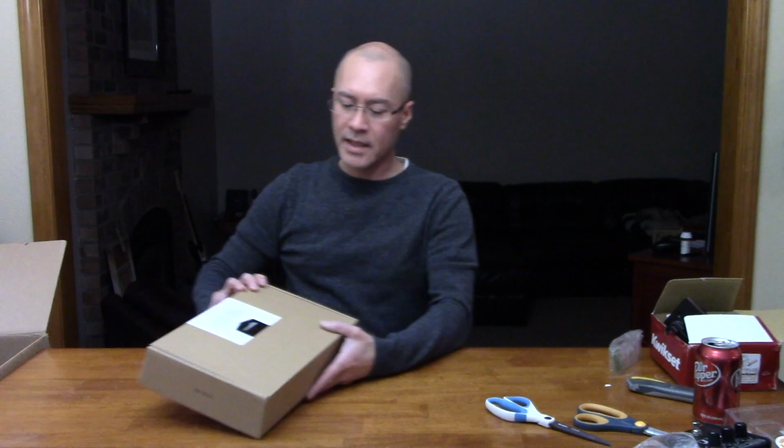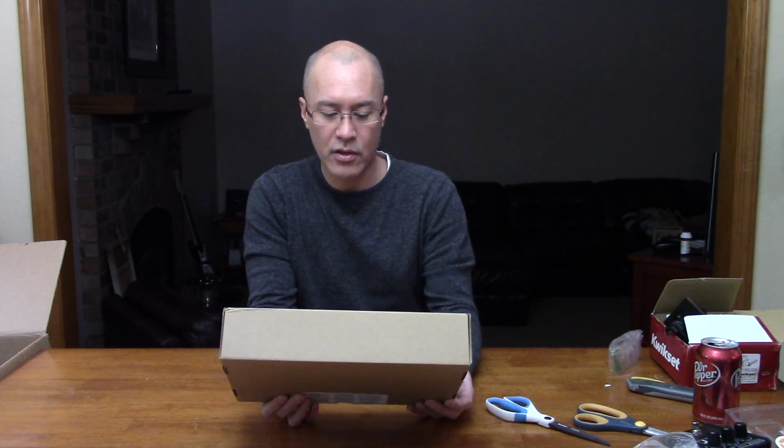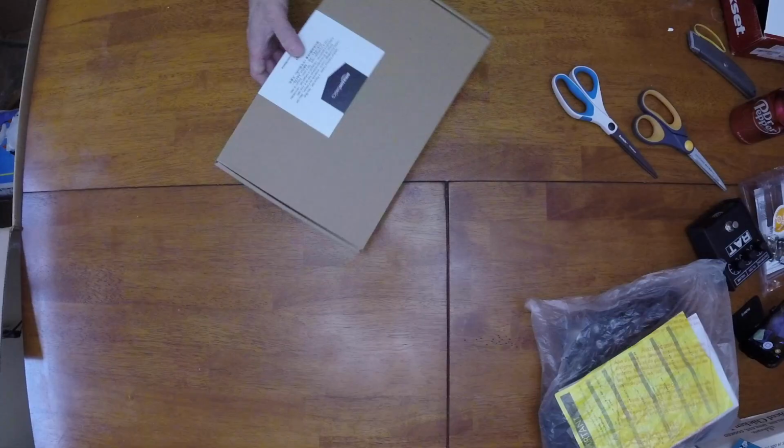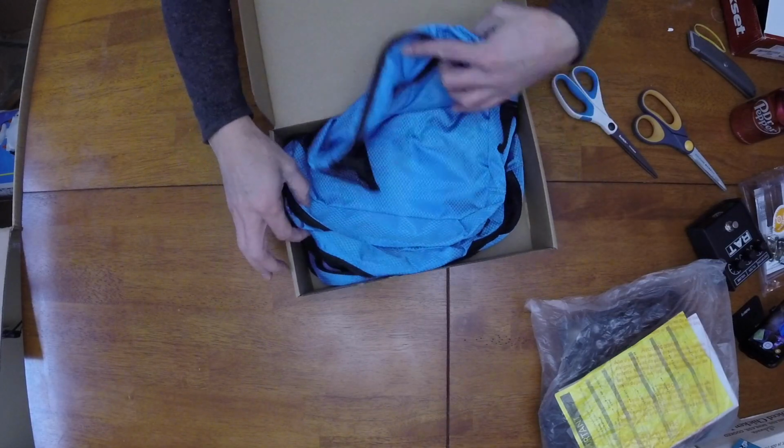Alright, fun stuff. I could probably ship that to you in a flat rate box. That would be fun. Let me know if you want that down below in the comments. Alright, another Amazon Basics. Medium packing cubes. 4 sets. Sky blue. Let's take a look at packing cubes.